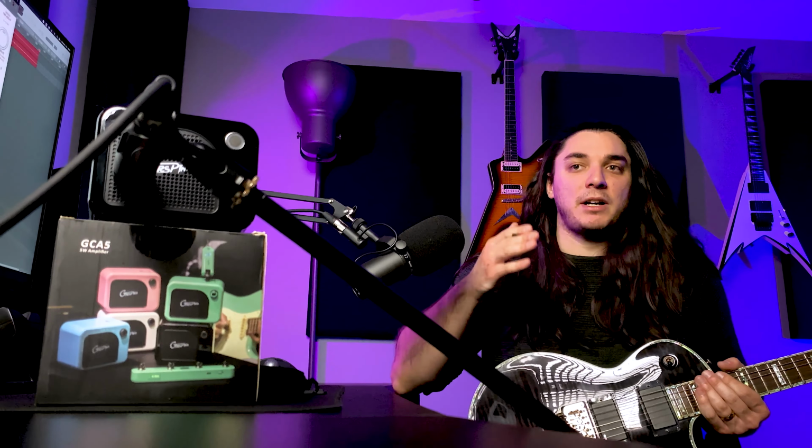Simply, the GTRS GCA5 is a lightweight, compact amplifier to play anywhere, anytime. So, let's hear the amplifier. Today, I'm gonna use my LTD Eclipse 1000 FR. Also, I mic'd up the amplifier with an SM57, which goes directly into my Focusrite interface. So, let's connect the guitar.